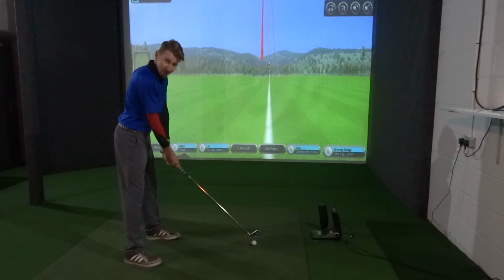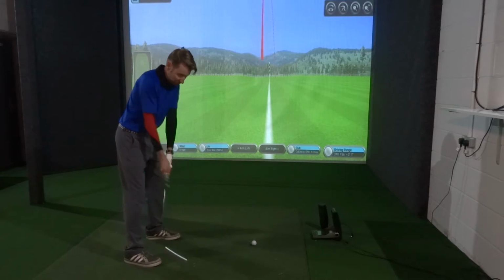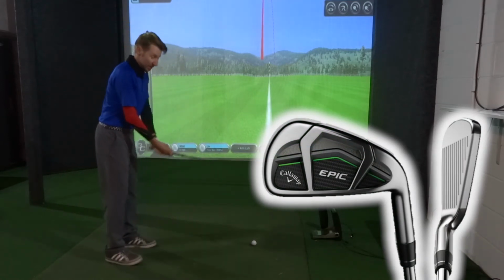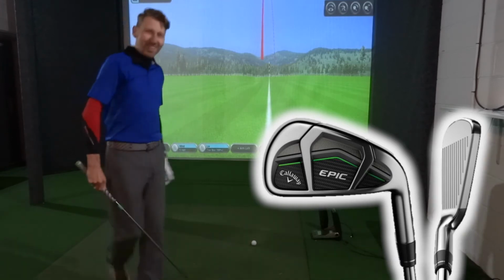So let's discuss looks for a minute. This is the normal version, the Epic. It's not the Pro. And it is a little chunky. It looks a little chunky, but that's because we're used to a thinner iron. Isn't it weird?